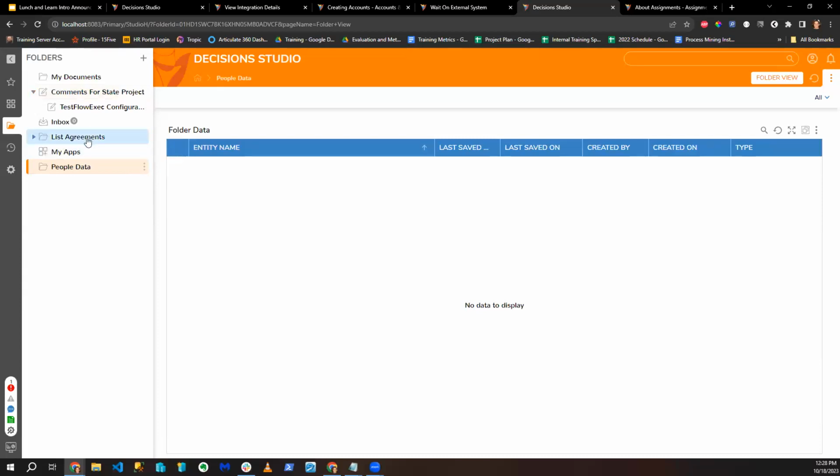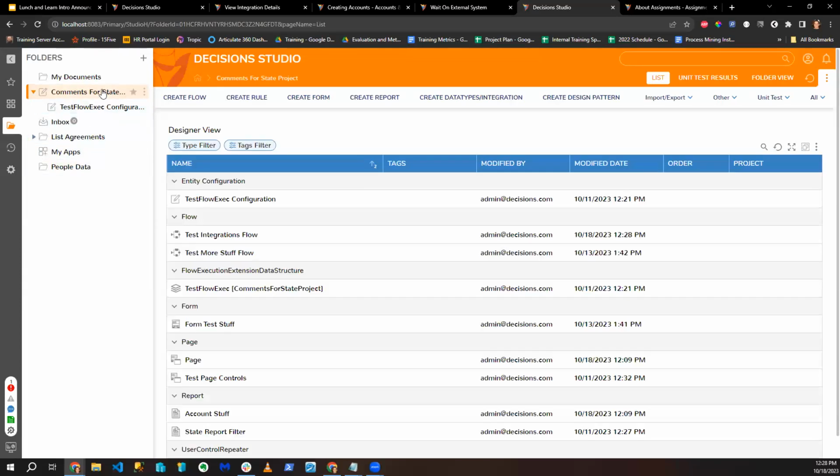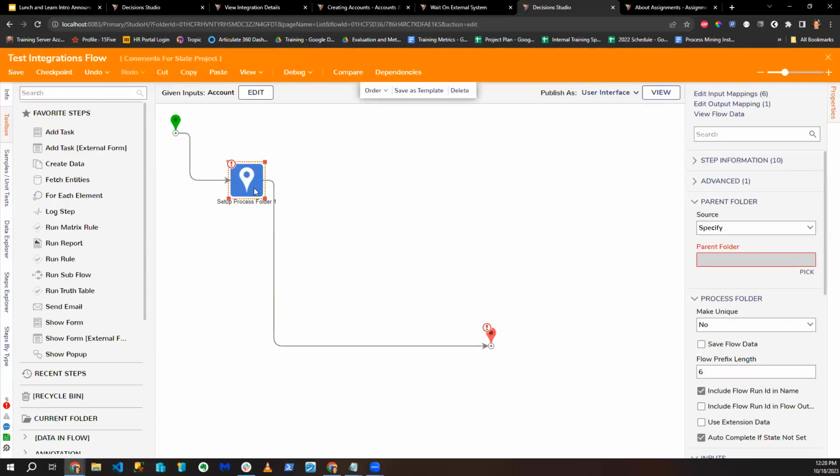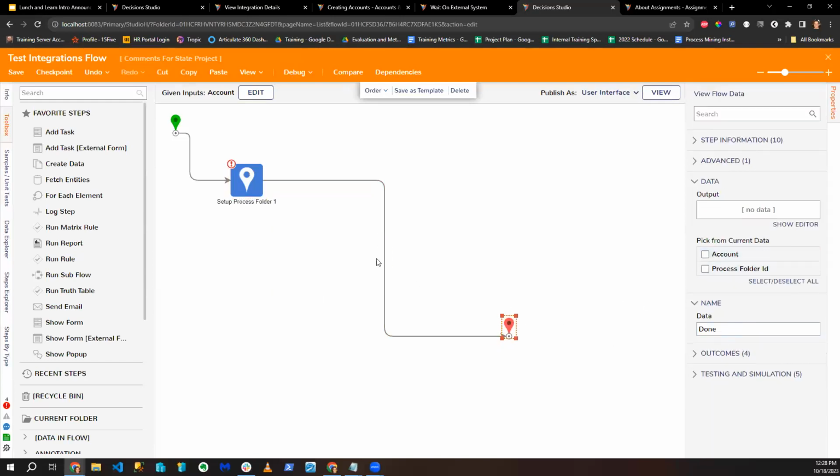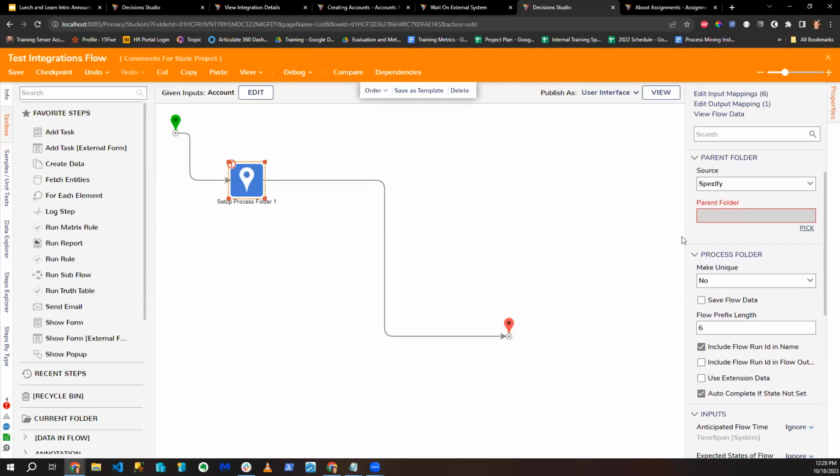And then we'll set a process folder, and let me edit that. Parent folder, we're going to say people data.